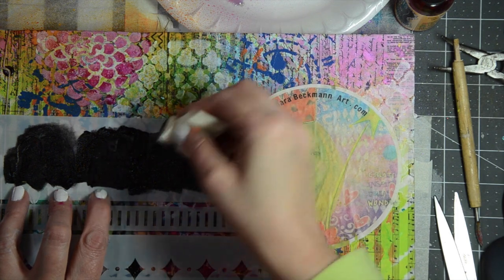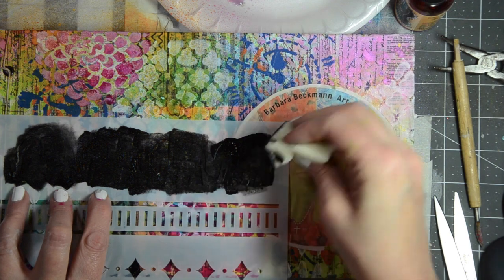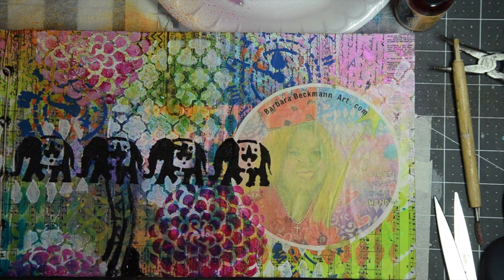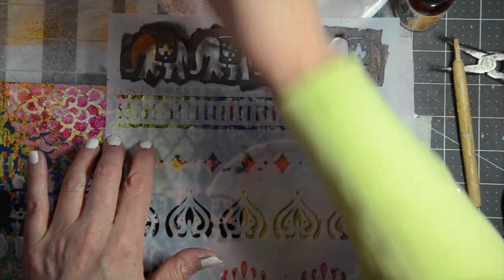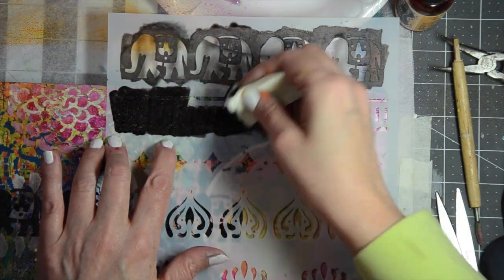So I went right into my logo here, and I liked the way it looked. And I kept going on and I added some black accents throughout. So I really just worked on my front cover. I'll do the front cover, the inside cover. I'll do the back cover. Every square inch of my journals are covered. And I love that. There's not like a speck of anywhere that did not have some paint on it.